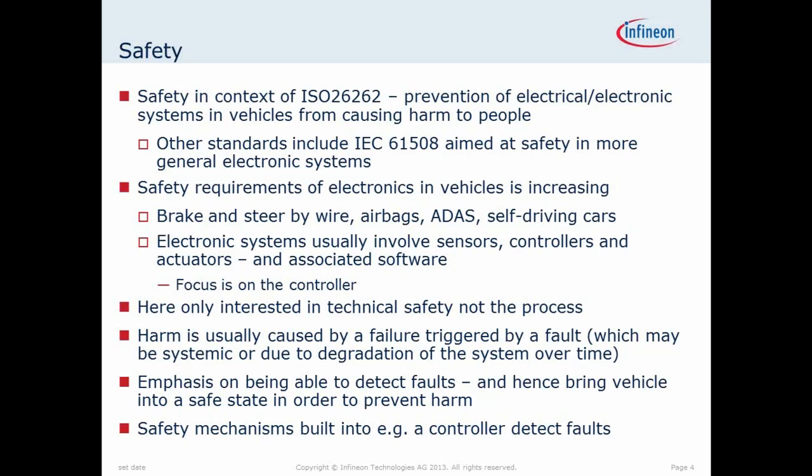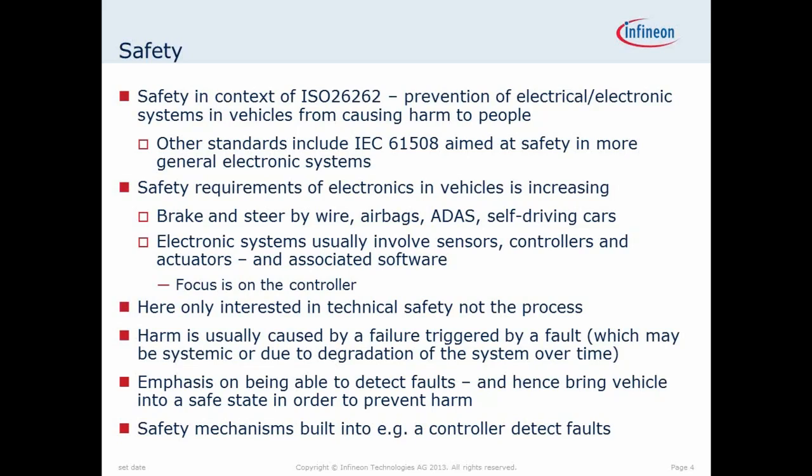Clearly, the safety requirements of electronics in vehicles are increasing all the time. Already we have mechanical systems like braking and steering being replaced by wires and motors. There are things like airbags, which are electronically controlled, and advanced driver automation systems, which typically increase the safety of a car, but if they go wrong, they do just the opposite. If an airbag deploys while you're driving 70 miles an hour down the motorway, that car's not very safe. And then, of course, in 20 or 30 years' time, everyone's going to be driven around in self-driving cars, and the safety implications there are huge.